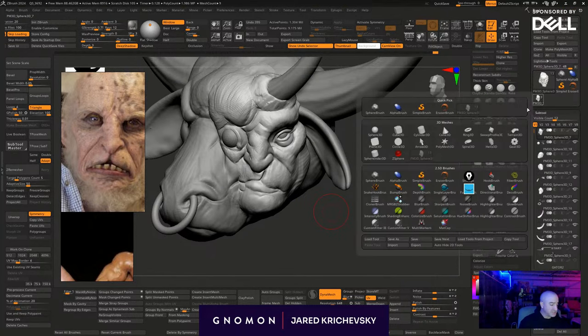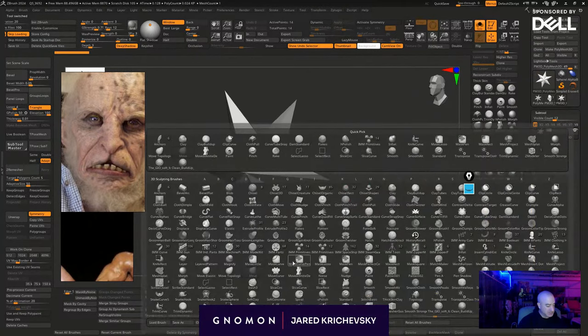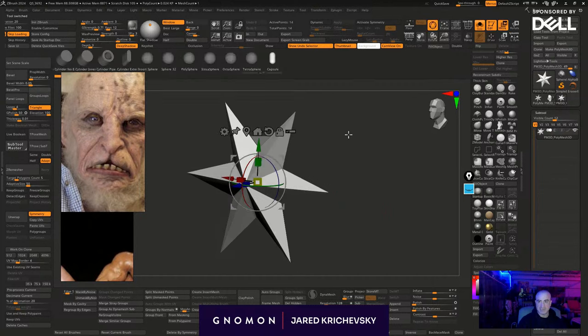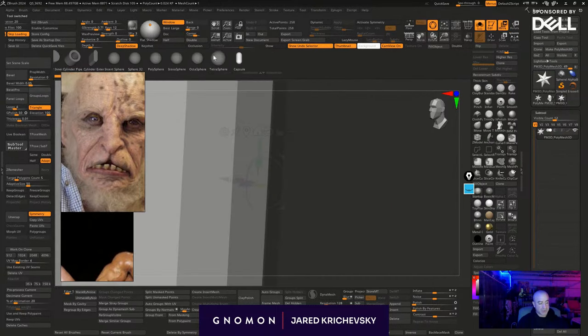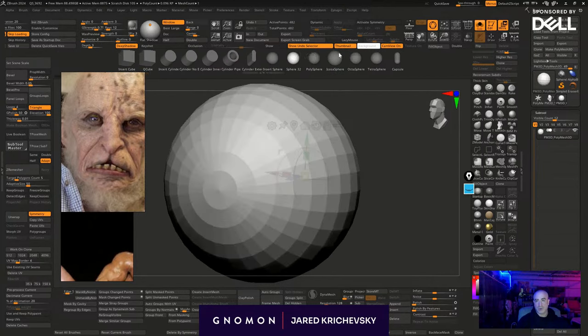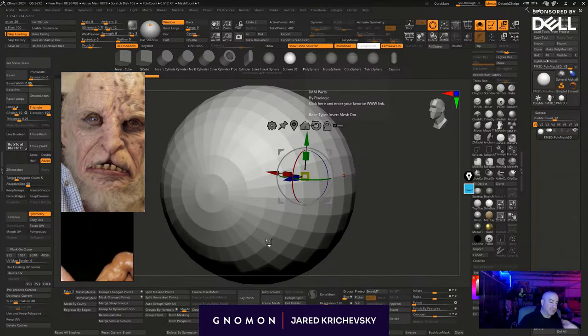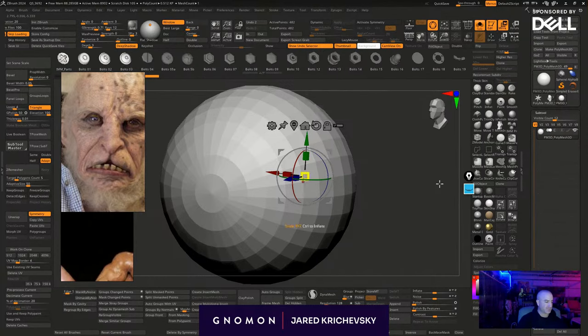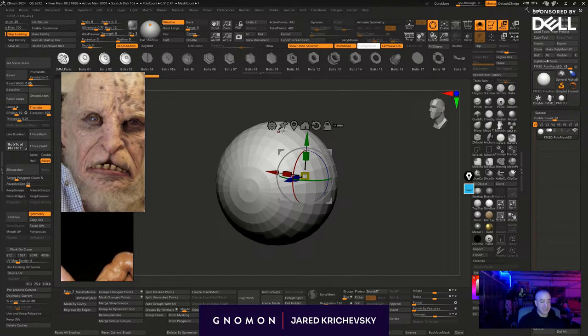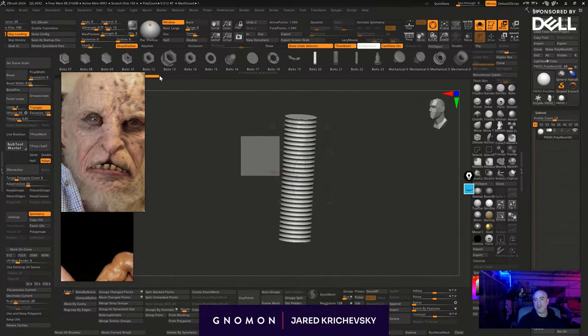So one way is to just grab a basic object, and if you bring up your gizmo, you can scrub through the object, right? So you're scrubbing through the object and you can append it that way. Here's an example, like the button. As long as your gizmo is active, you can scrub this way and then append whatever you need that way.